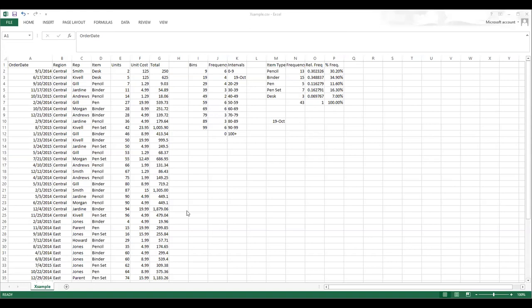So we have dates in the first column, region in the second column, the representative name, the item he's selling, units, unit cost, total. Then I have various other types of data here, and I'm trying to create a typical solution via my data science library.